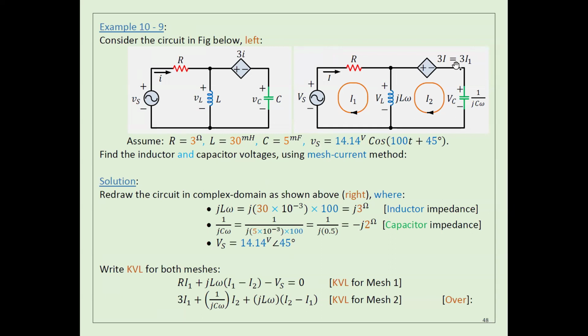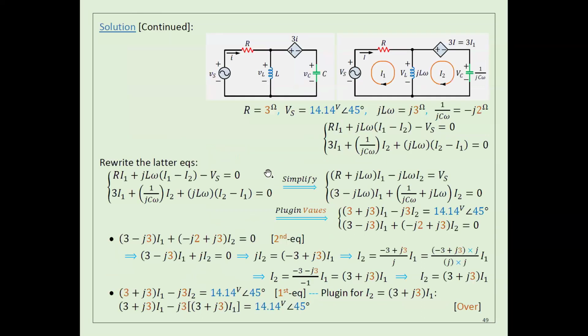Again here, guys, similar to what we did before, you need to apply Kirchhoff voltage law to find one equation, and apply Kirchhoff voltage law again to find the second equation, in I1 and I2, because my unknowns here are I1 and I2. But I have a problem here. This one is I. You need to find the relation between I and I1 and I2, so that we need only 2 equations, not 3. Which is actually what happened here: I is equal to I1. So let's see how we can do it.